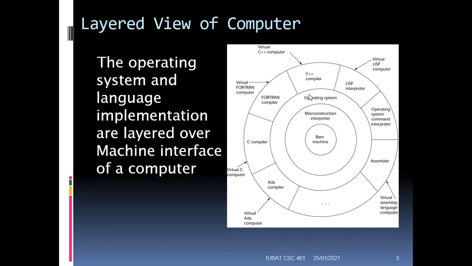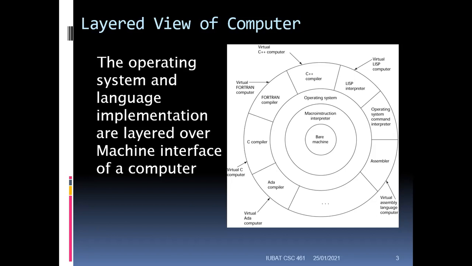All of you have done the operating system course, and you know that the operating system is itself a software, actually a system software. It acts as the intermediary between all other programs and the hardware.